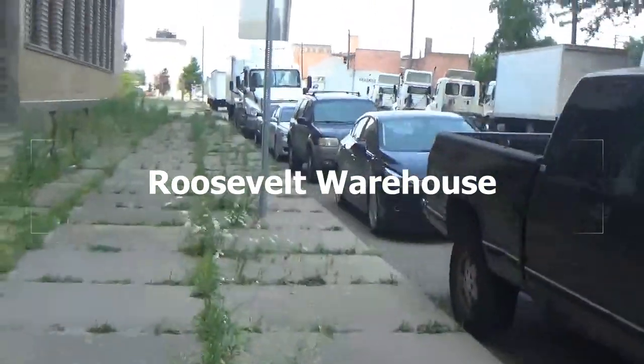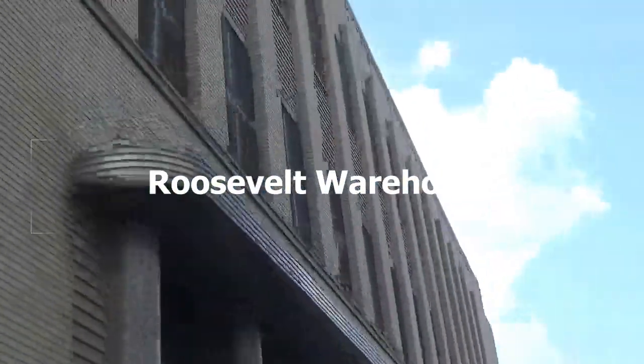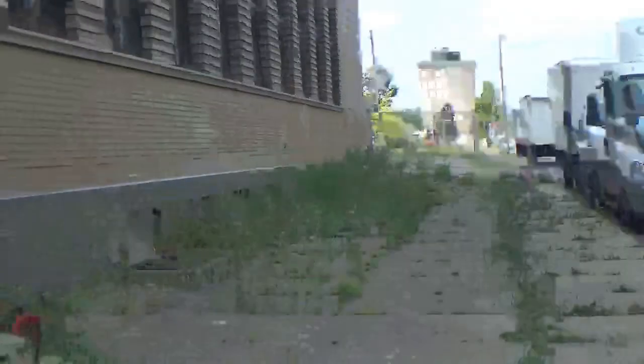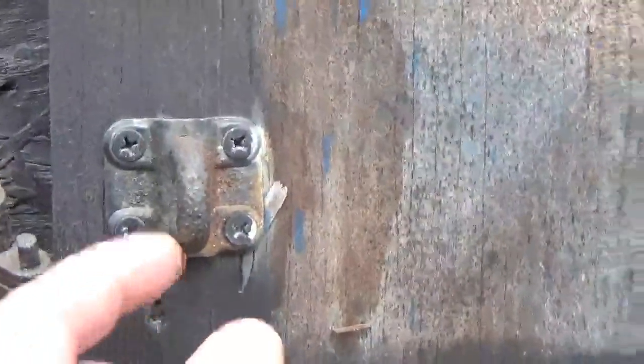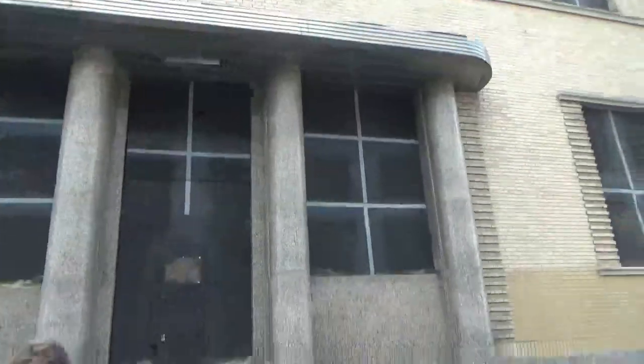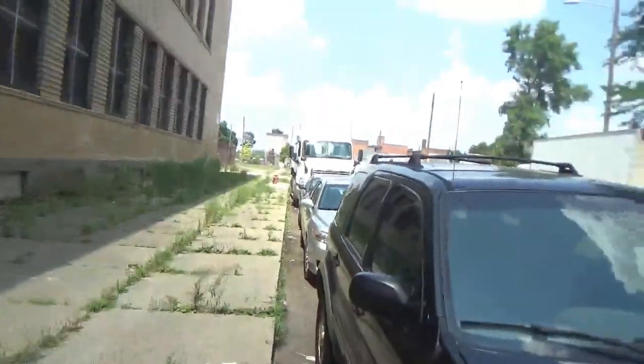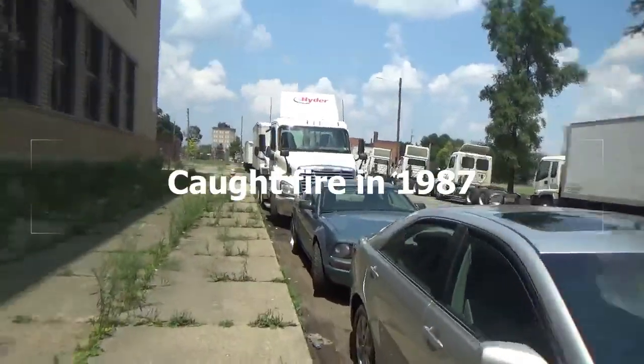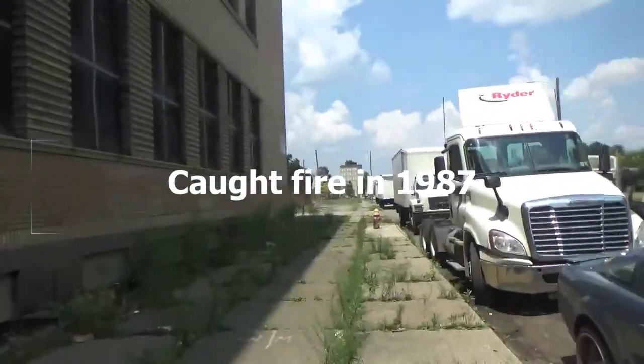You don't have to worry about it, Potch, we're not breaking any rules. So this is the Roosevelt Depository. We're not getting in here. Looks like someone tried to break the top lock on it. Let's just get a nice view from top to bottom. This apparently used to be a post office and they converted it into a school depository, so all the books and stuff went in here. But then it burnt down and people were exploring it. I don't know the exact year, we'll put the year in here later.